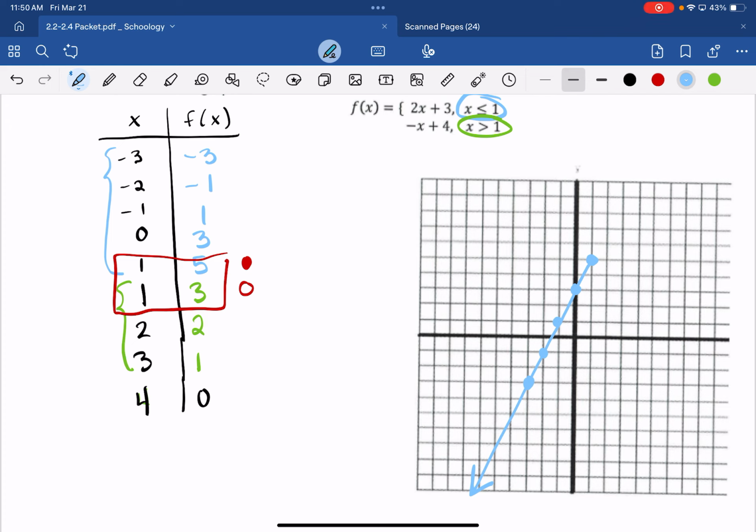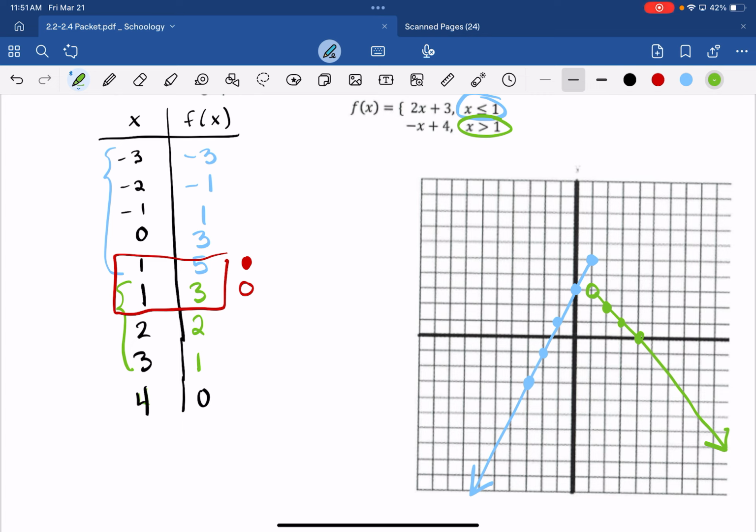That's the first piece. The bottom piece, I've got 1 up to 3, open circle. 2, 2. 3, 1. And we go this way. Okay. That would be my graph. Okay, so like I said, that's one way to do it. You don't have to write anything because you've already done the second way.